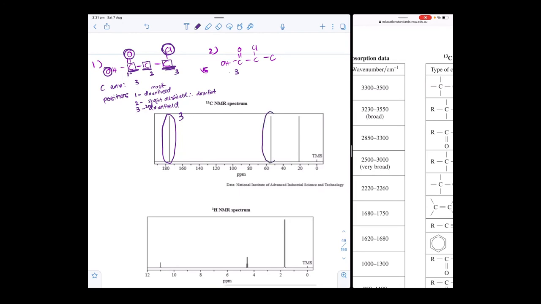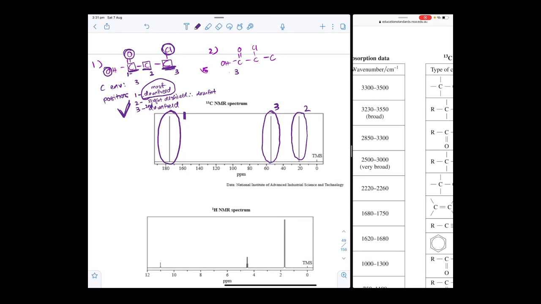This one, what would this represent? Environment 2 or environment 1? Apologies, I had to read that. So that signal here, which is very downfield, represents carbon environment 1, which is that carbon environment there, because we said it was the most downfield, right? What about 2 and 3, everyone? What does that represent? 3 is the next one down, and then yeah, 2 is the next one. Very good. And so that makes sense. We're going to tick it. This definitely could be the molecule.